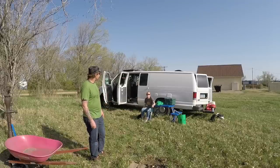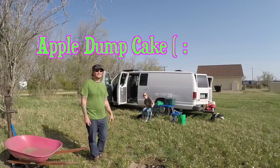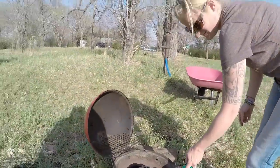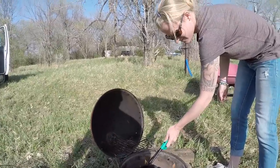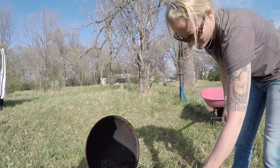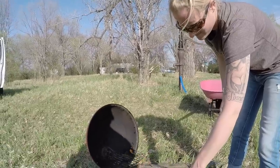What's it called? Apple dump cake. Apple dump cake is what we're gonna be cooking. Kristen's getting the briquettes lit up. We're gonna start them up in the grill just so we don't have a big fire on the ground. I'm not sure about the fire ban — if this qualifies or not — so we're just gonna play it safe, and then after they burn down we'll put them down on here and set the Dutch oven up to heat up.